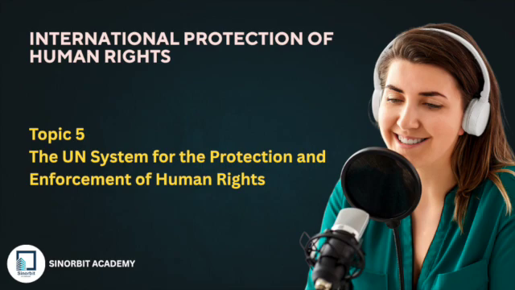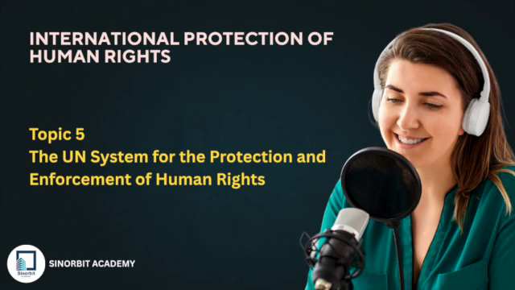Exactly. It's quasi-judicial because it has court-like features: receiving evidence, hearing arguments from both the individual, or their representative, and the state, making findings based on legal interpretation of the treaty. But the outcome isn't a legally binding judgment like you'd get from a national court, which the police could enforce. The treaty body issues views or recommendations. They state whether, in the committee's expert opinion, a violation occurred and suggest what remedies the state should provide, like compensation, release from prison, changing a law. These views are considered highly authoritative, carry significant moral and legal weight, but states aren't legally forced to comply in the same way as with a domestic court order.